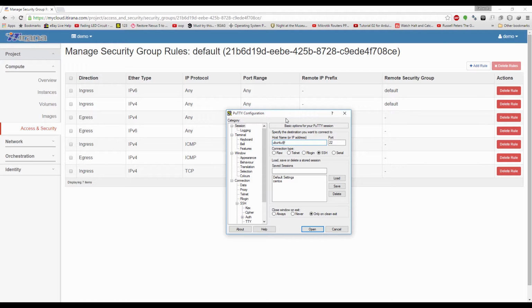Add the IP address of the virtual machine, and in our case it is 109.104.134.71. Then we click Open.